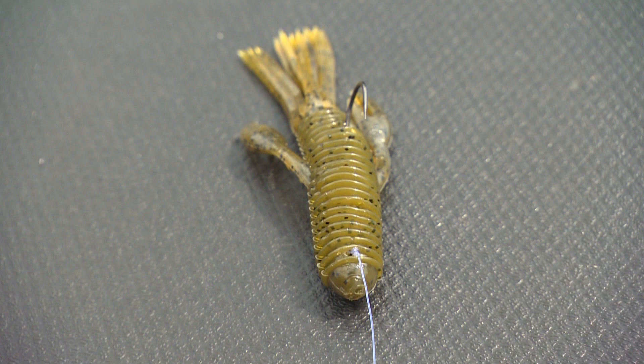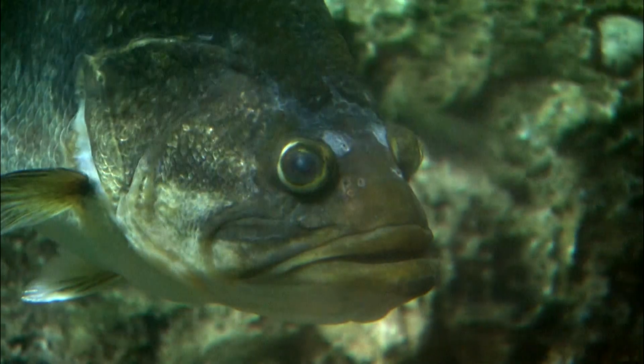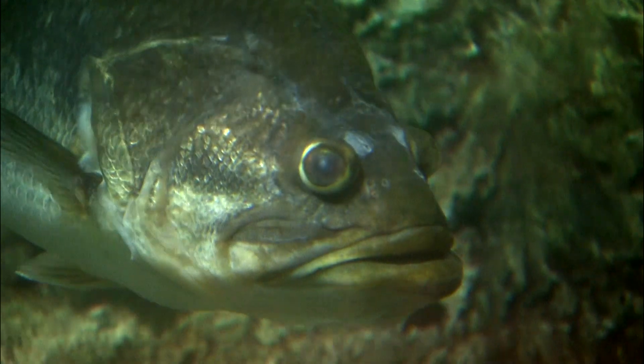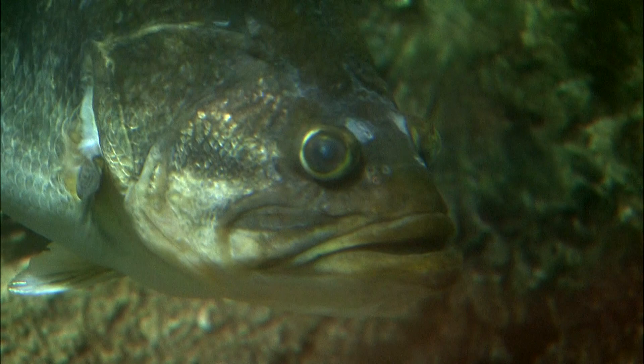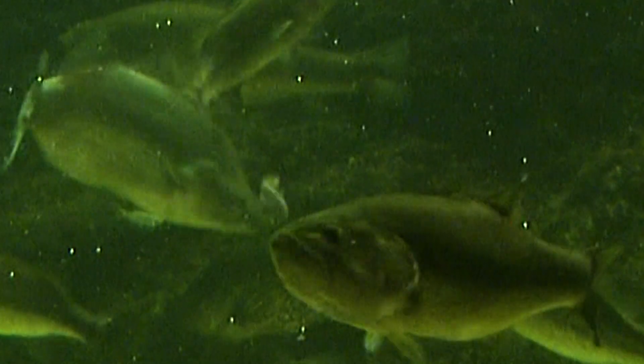The hook must also be aligned evenly with the tube. When looking at the tube, you want the line, knot, and hook eye all in line — everything perfectly in line. Why fish a tube horizontally? Because horizontal movement is much more attractive to a bass due to the composition of their eyes. Bass can see things better that move horizontally across their visual plane. Research shows cone cells in the bass's eye are denser when the visual axis lies in a horizontal plane, so side-to-side action is simply more visible and attractive to a bass.